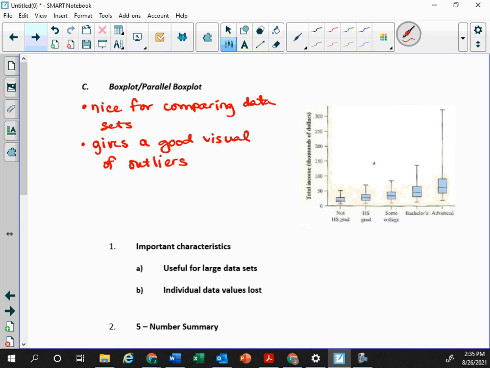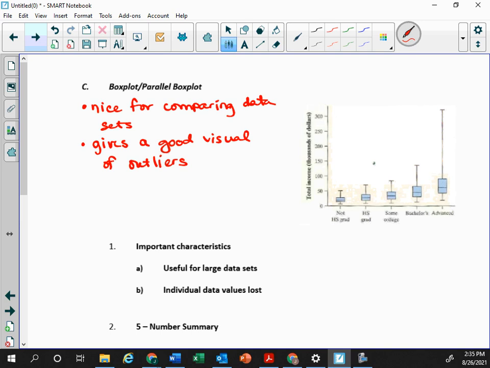I said your calculator can create these. Your calculator can also create your histogram for you and draw that out for you. So that's really helpful. You still have to put it on your paper sometimes, but it's nice when it can take your whole list of data and create it for you. Next class, we'll probably look at doing some of these things on your calculator and how you can create some of these displays. So bring your calculator next time. Start bringing that every time we have class, because we do use it a lot in here. Okay.